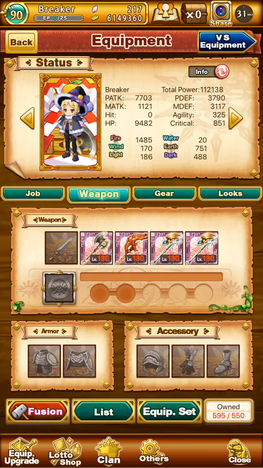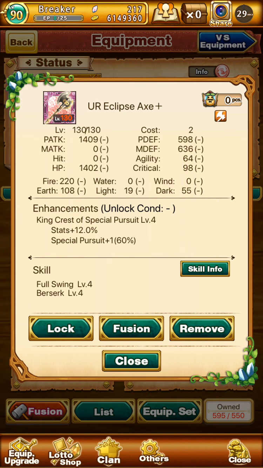One thing, make sure you're not getting yourself confused on: the Eclipse Axe skill you want that is important for you is called Berserk. The new series of weapons are Berserk series, but the skill on the Garuda Axe is actually called Berserk Rage.